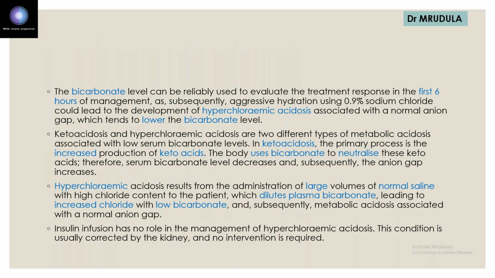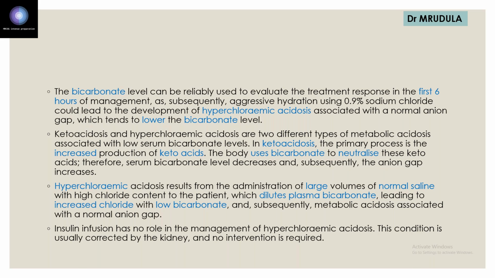Now, why should bicarbonate not be used after 6 hours? What happens when you start giving sodium chloride, that is normal saline? It results in hyperchloremic acidosis, which is there with normal anion gap, and it decreases bicarbonate level. So this hyperchloremic acidosis is different from diabetic ketoacidosis. These two are totally different entities.